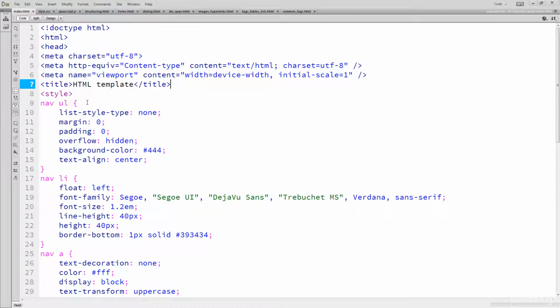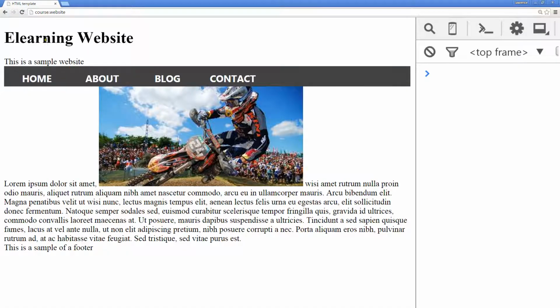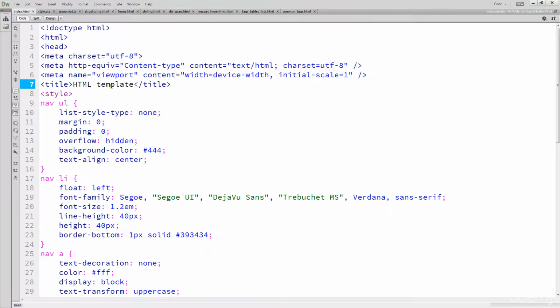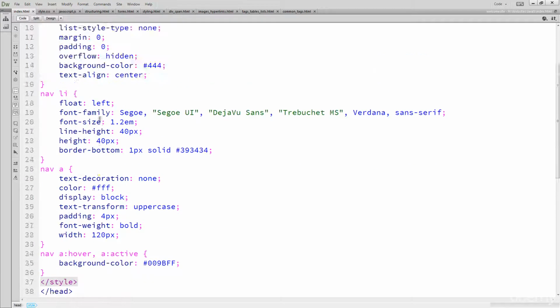This is one of the web pages that we're going to be going through and showing you how to build within this course. This is a sample of the website, and when we look at the code, we see that the HTML structure first opens up with HTML, has a head tag, and then we've got some CSS styling in here, and we're going to be going through this as well.